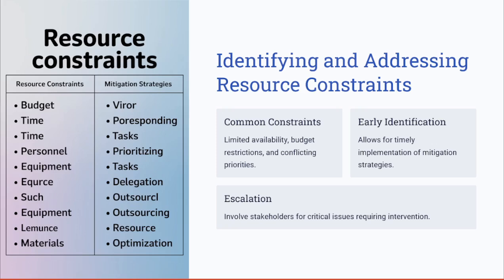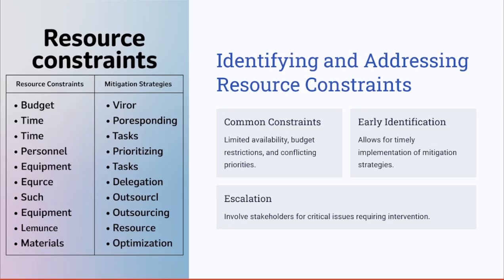Also the early identification, how to solve such constraints, how to handle them in a more effective way. It's by the early identification of these constraints that will allow you to have better mitigation strategies. Also, sometimes you may need to escalate to the stakeholders for the critical issues which might impact your project constraints.